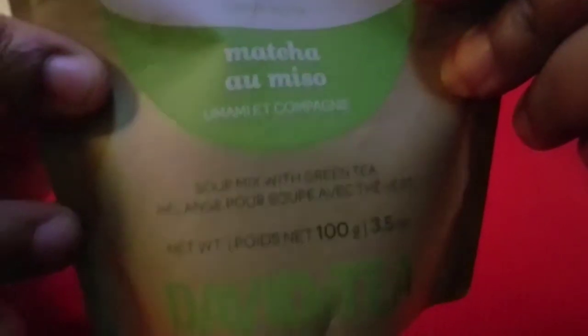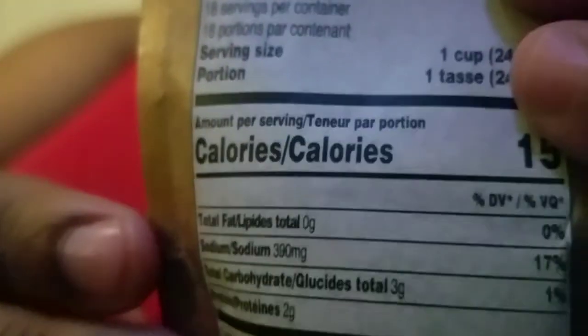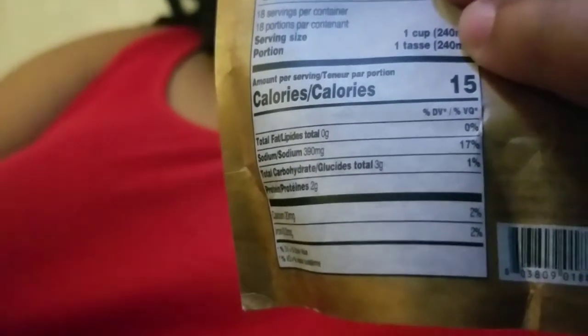It's very good. Let me hand my verdict down for the soup tea collection. In the case of matcha miso, I would rate this good — I would even say great. I really do enjoy the taste of matcha, but the miso component is more prevalent than the matcha. It's also awesome — the nutrition facts show this has the least amount of sodium, and it has two grams of protein.